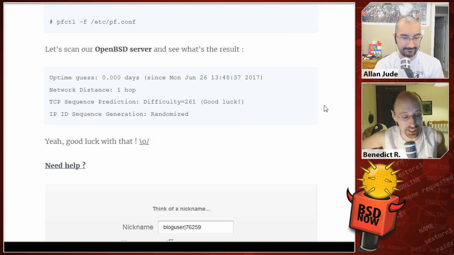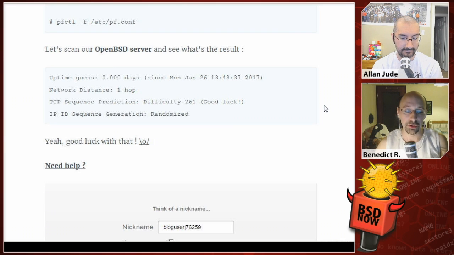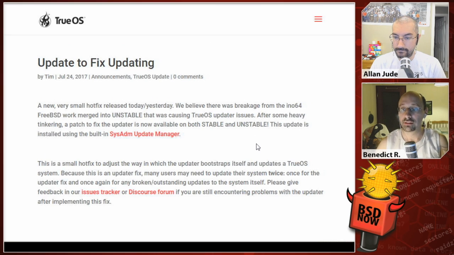It's a cat and mouse game, but it screws up some scanners who shouldn't know about your operating system, because that's usually a precursor for a larger attack for a specific vulnerability, if there is one. Give them a little bit of trouble to figure out what's behind your firewall. It's part of the security layering. Check out that article and maybe add this to your PF config file to be a little bit more secure about OS detection.